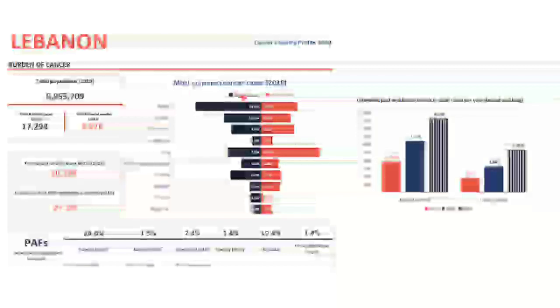The most common cancer by incidence in 2018 was breast cancer, and by mortality it was lung cancer. They estimated the past and future trends in total cases per year, for breast and lung. Let's take one example, breast cancer. In 2012, the total number was around 2,000 cases, and they predicted that in 2040 the number will reach 4,609 cases of breast cancer if we continue at this current rate.